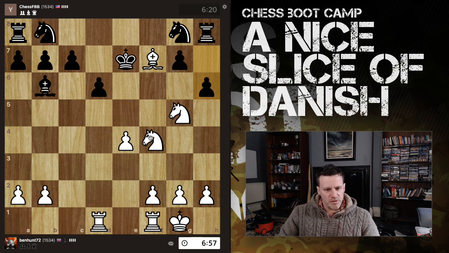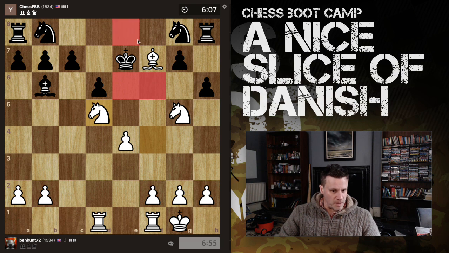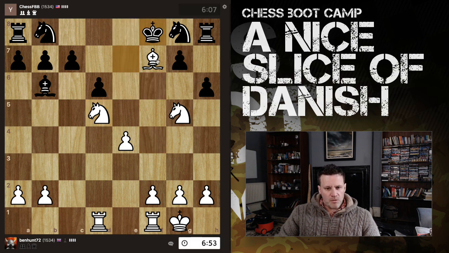Okay, so again he's trying to remove the defender, but I have an out here. I have knight d5 check. Also threatening this bishop, and on a board like this, bishop's trump knight, so king's gonna have to move, and he can't go there, and he can't go there. And he can't go there. Righty.